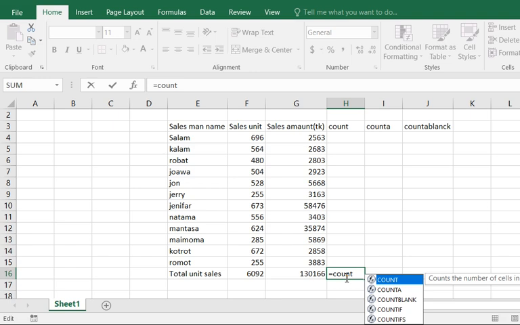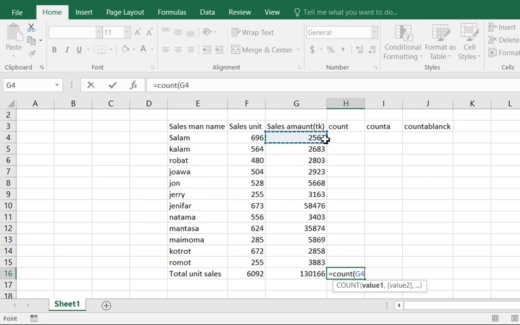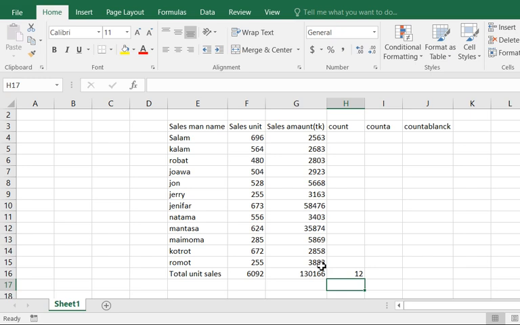COUNT, and first bracket, and value number, click and place colon, and to the last number, and close the bracket and enter, and we see the total number is 20 counted by COUNT.